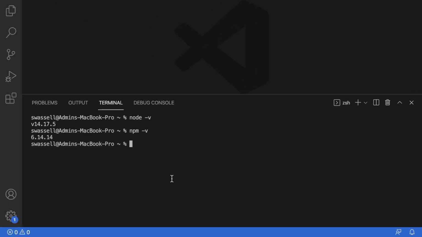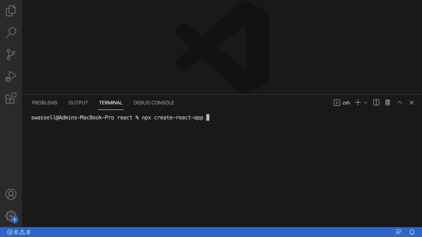So now that we've made sure we have the right versions of Node and npm installed, the next thing we're going to want to do is actually create our React app using Create React App. The way we do that is first, you're going to want to change directories into the directory where you normally keep all of your projects. For my own React projects, I just have a directory called React. And once you're inside of there, we're going to generate our project by typing the command npx create-react-app, and then the name of the project you want to create. We'll just call ours my-first-react-app for now.